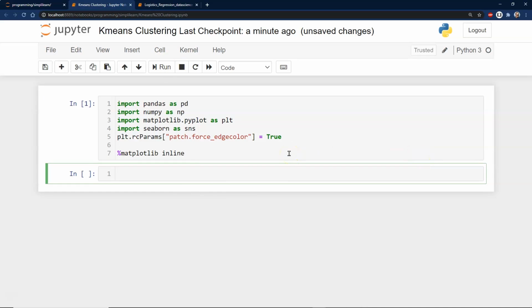Now, you'll see here we have our pandas as pd, our numpy as np, our matplotlib library. Seaborn sits on matplotlib as we talked about. They've added some parameters here as far as colors, and then we did an inline for the matplotlib library. Again, that's not really necessary, even in the new version of the Jupyter Notebook. In the old version of Jupyter Notebook, if you didn't do that, it would just kind of hang or disappear.